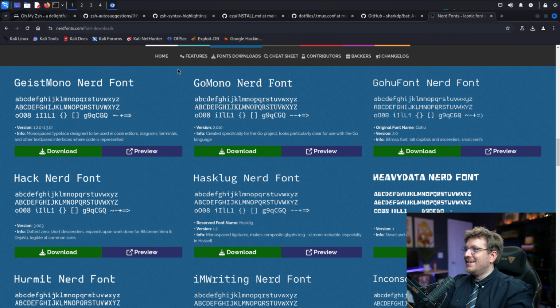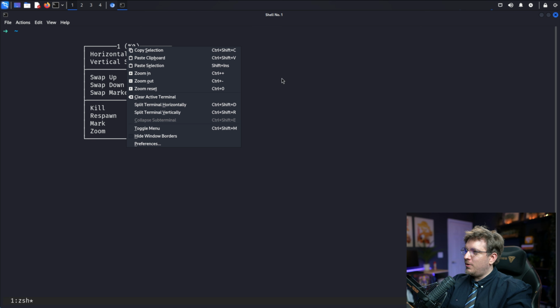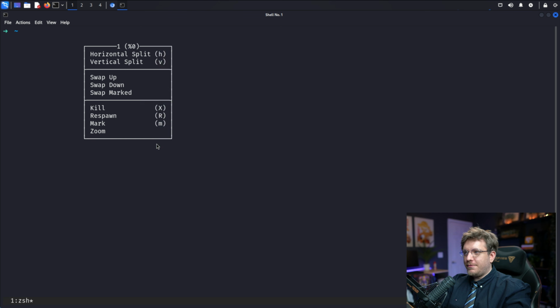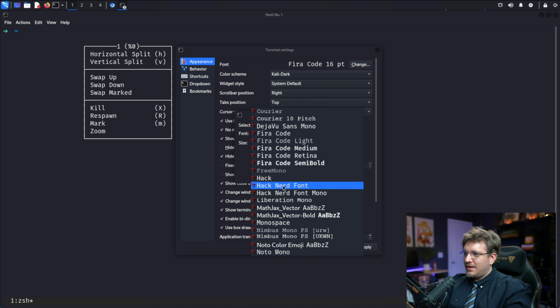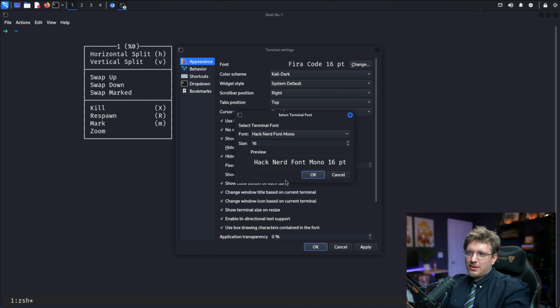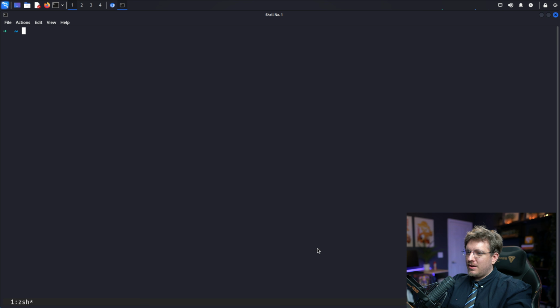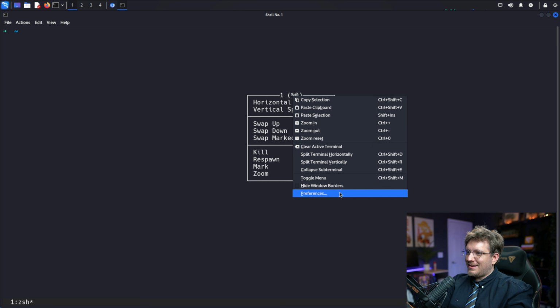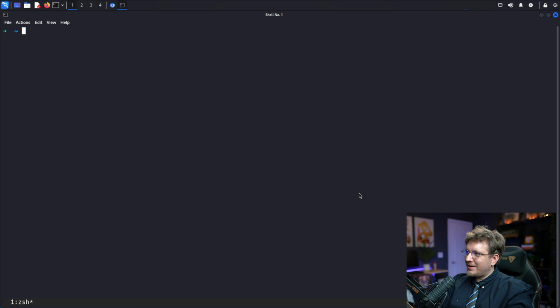out of that. And now I'm going to start the entire terminal all over, go into the preferences here, and change it, and I'm going to find the Hack Nerd Font here. I think the Mono is the one that I like running under, and there we go. So I've set the font to Hack Nerd Font Mono, and those icons are tied in there.